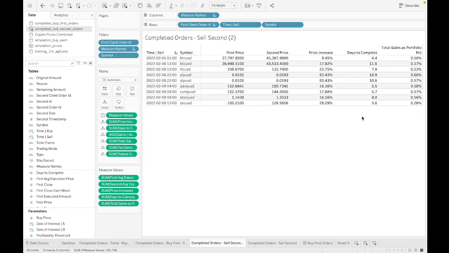I'm interested in building this because it's just interesting, but I'm also interested in making some money. So maybe one day I can just focus on something like this. But what we see is that this is going to help me determine how long it takes you to complete a trade cycle, and then how many days you're likely to live for the rest of your life, and what percentage of the portfolio that you have that you gain per trade.